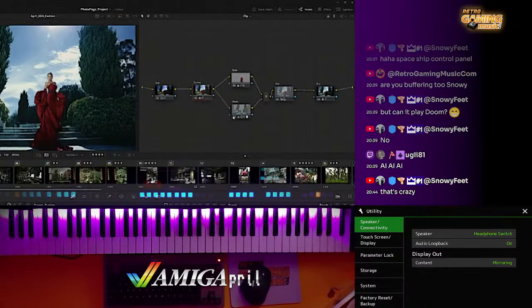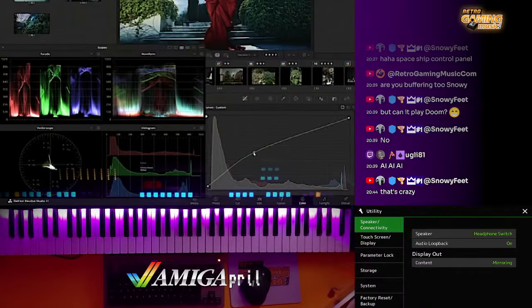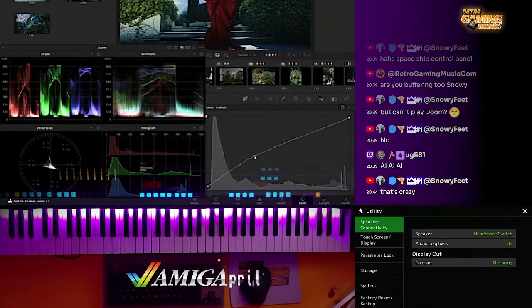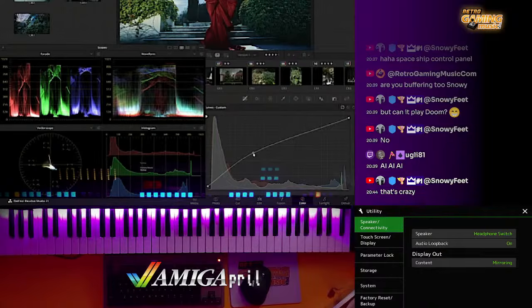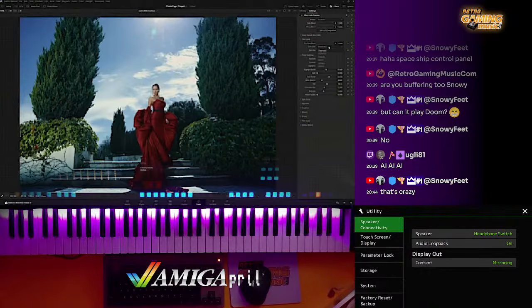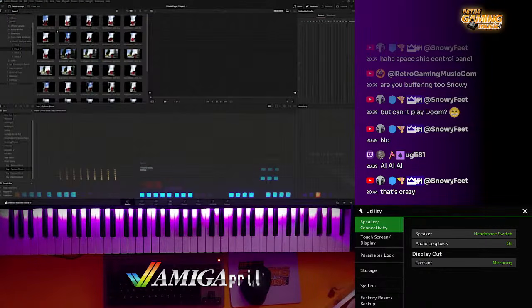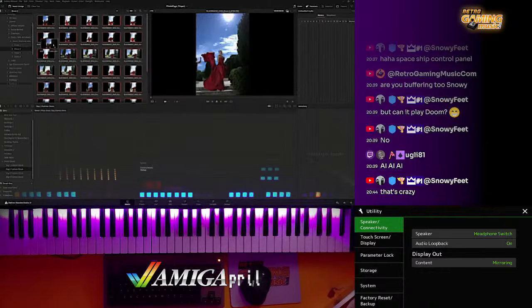Working with nodes allows you to build advanced looks that go beyond the capabilities of layers. And you can use DaVinci Resolve's built-in scopes to ensure maximum precision when handling the image. Take advantage of the Resolve effects and AI tools for more complex composites and work even faster with DaVinci Resolve's color panels. To get started, import your photos into the media pool.